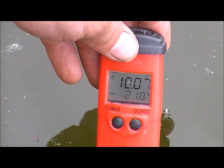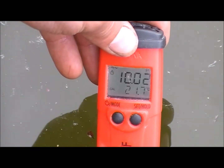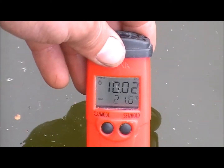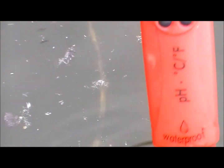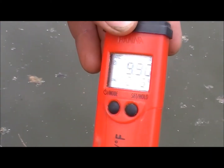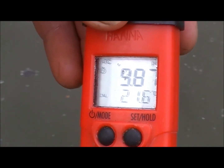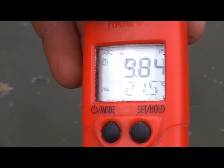It's not going down much below 21. It's just above 21, I should say. So as you can clearly see, it's more than warm enough. So you could have a bath in there. And that's probably why they're all just basking on the surface. What we got then? The final scores on the doors. Bit of a glare on the screen there. Let's have a look. There we go. Is that 21.6? Yeah. That's warm. Hopefully not too warm for a couple of bites a little bit later as it cools down.